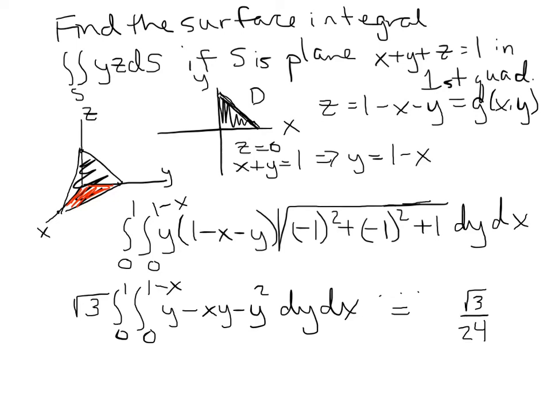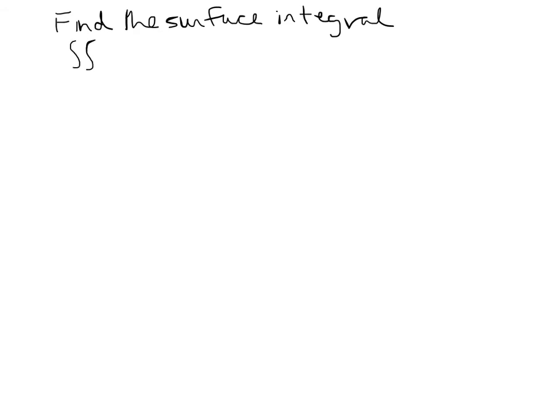All right, so there's an example of finding a surface integral over a function. And maybe we should take the time to actually do this exact same one, but do it with the cross product. That would be a good thing to do. Let's do that. So we're going to find the surface integral. It's the same one, just so we can see that we would get the same thing.